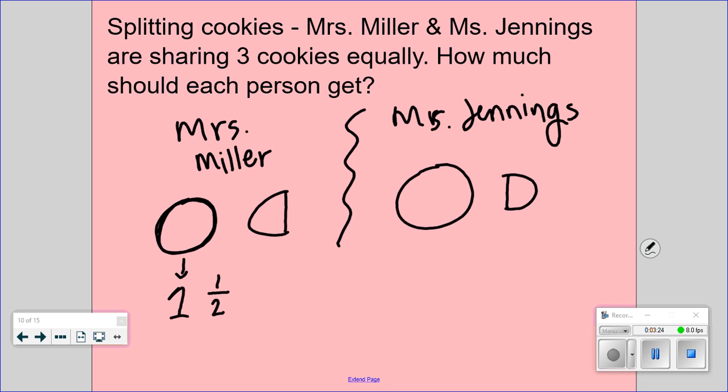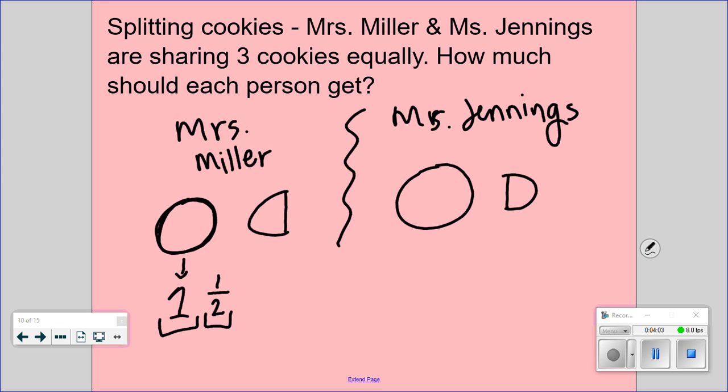My part was the half, but that 1 means I got 1 part of it because Miss Jennings got the other part. What do you think that 2 represents in that fraction? Kenley? How many pieces made up that whole cookie? I only split it into 2 pieces, 1 for me and 1 for Miss Jennings. So I would write this as 1 and 1/2. Notice my digits are different sizes. Did you see that? 1 whole is bigger when I write it than 1/2.